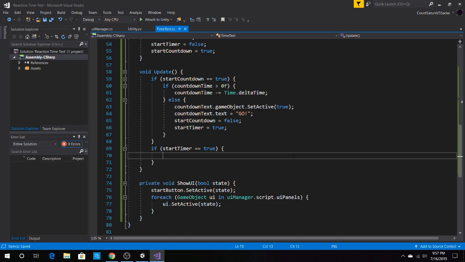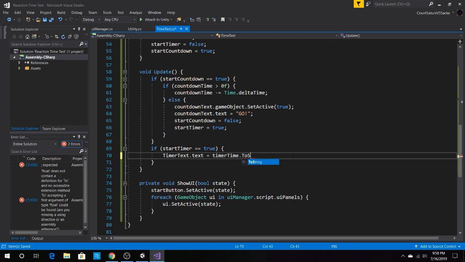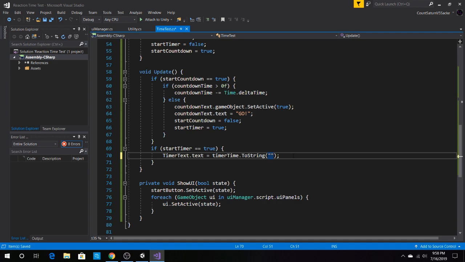So timer text. Timer text is equal to true. We want timer text dot text to be equal to timer time dot toString, and I think we'll take F2.